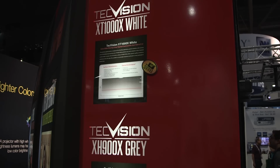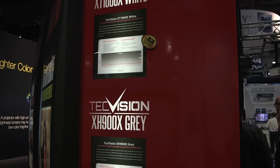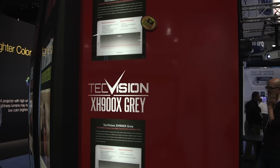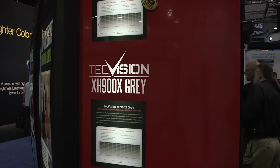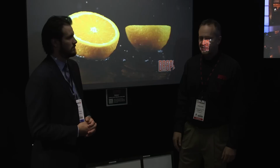Sure. Excellent. So about three and a half years ago, Draper invested over $1 million in a new material manufacturing process, and the product came to be called TechVision. It lets us basically do custom runs of material. Traditionally, most of the vinyl materials out of the market are mass-produced, extruded vinyl material. They basically come out of machines at a very fast rate. Quality control is not the greatest. Gain tolerances, things like that can be a little all over the place.